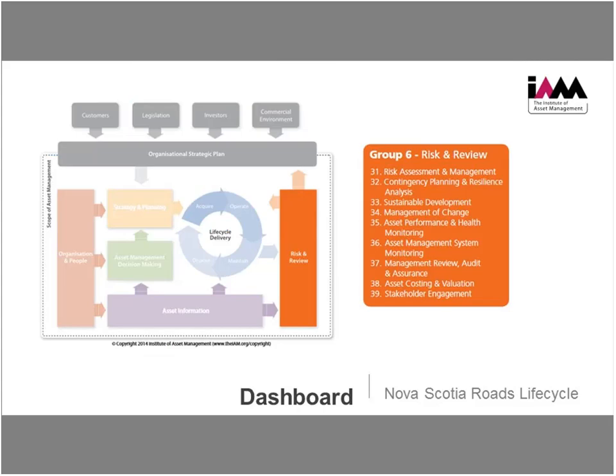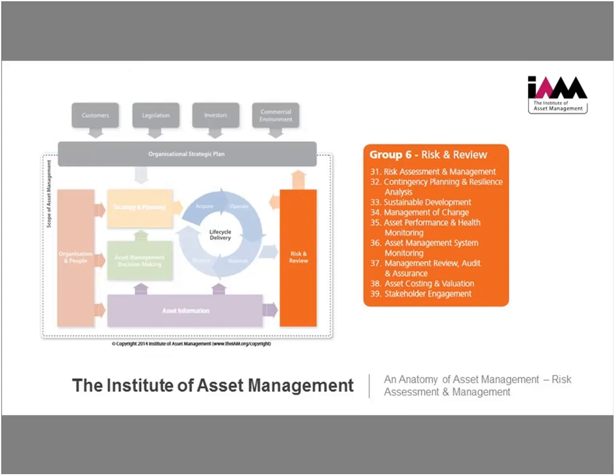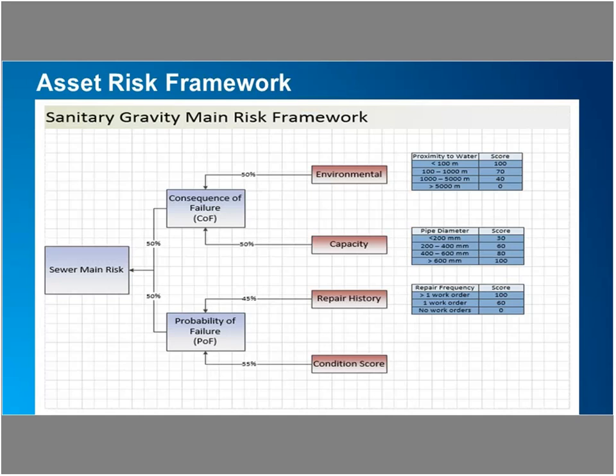So moving on. In terms of risk modeling, risk is one of the 6 subject areas of the Institute of Asset Management model, and it's an important component when it comes to requiring a risk-based approach to replacements of assets. In essence, risk is comprised of 2 main factors, the consequence of failure of assets and the probability of failure of assets as well, to derive the overall risk of the asset.